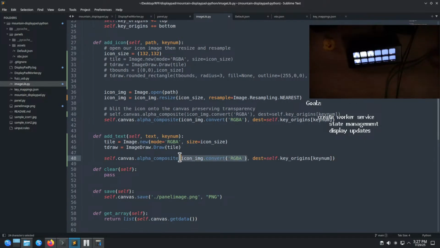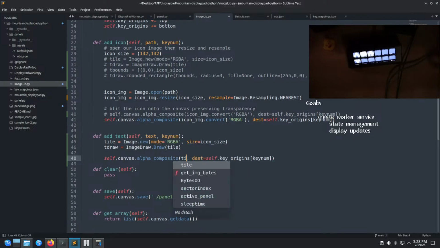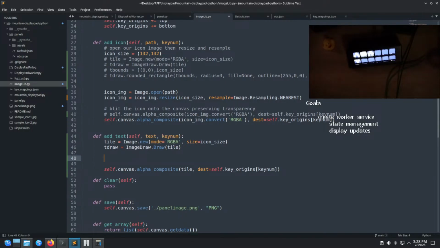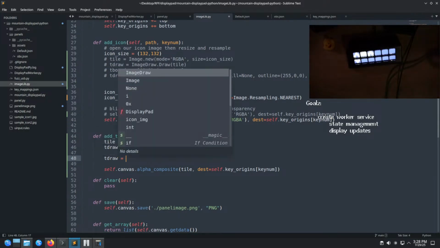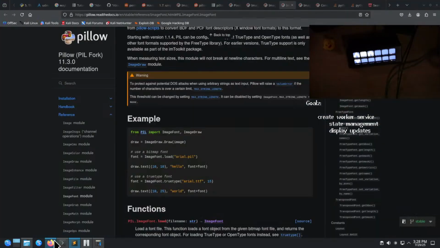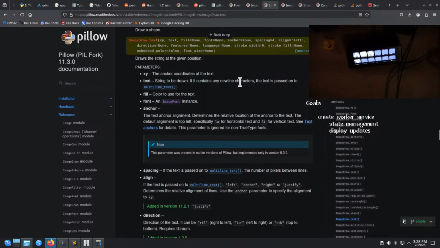And then instead of that, we're going to use our tile. Image draw, and then we want T draw. Let's see, text, right? Yeah, and you give it the position, the text.